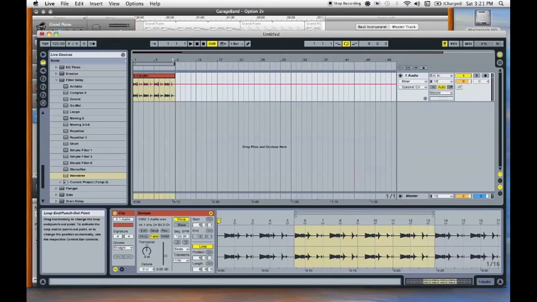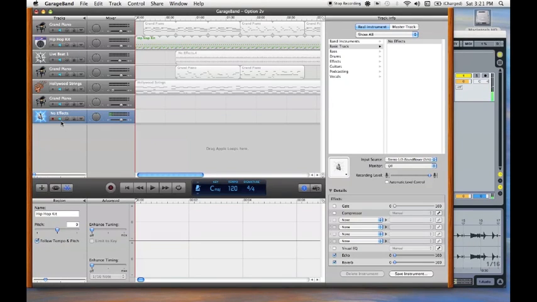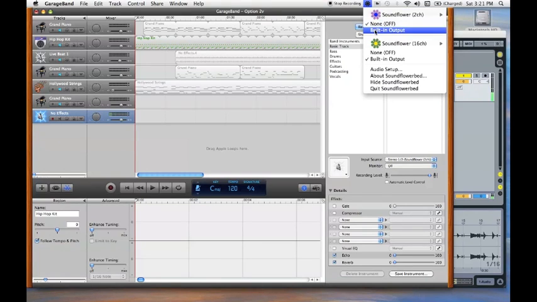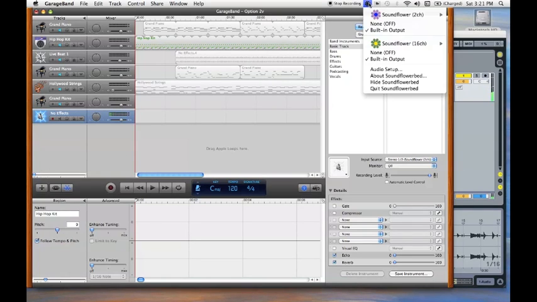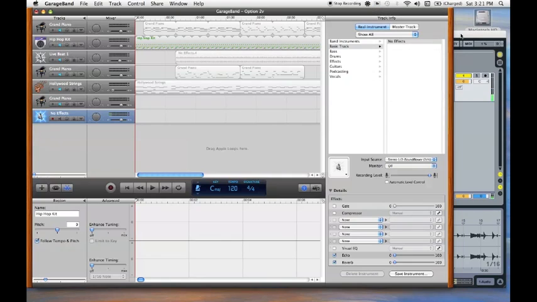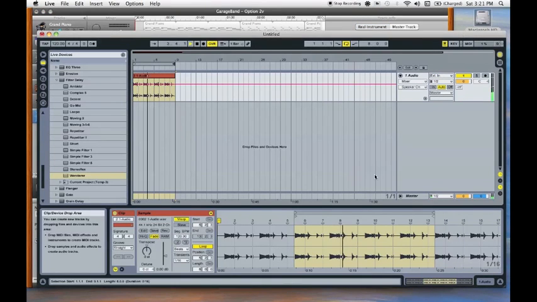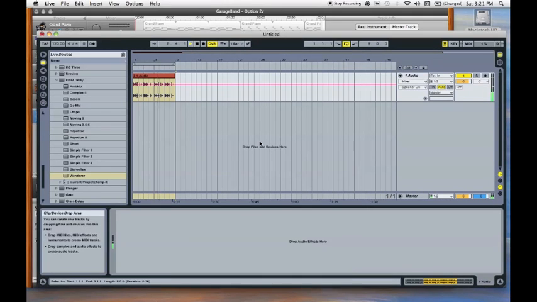And we'll go ahead and set this timeline appropriately. Now what's cool with Live is once you've got it in this loop mode, you can change the metronome. And here, sometimes you have to reset Soundflower. So now we can hear the actual audio coming out. And make sure that we don't have any cross-pollination going on there.